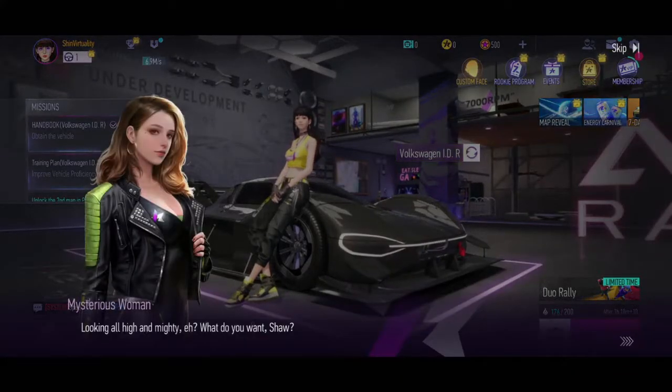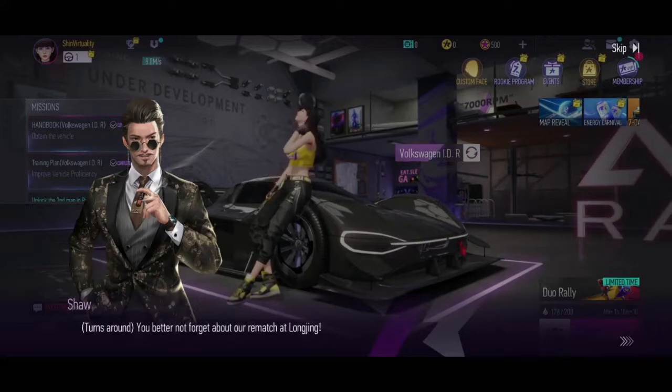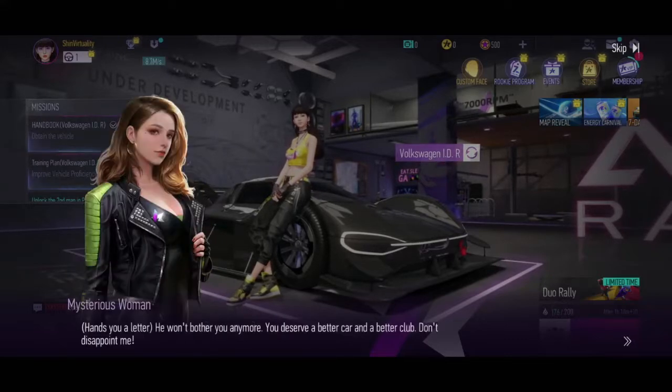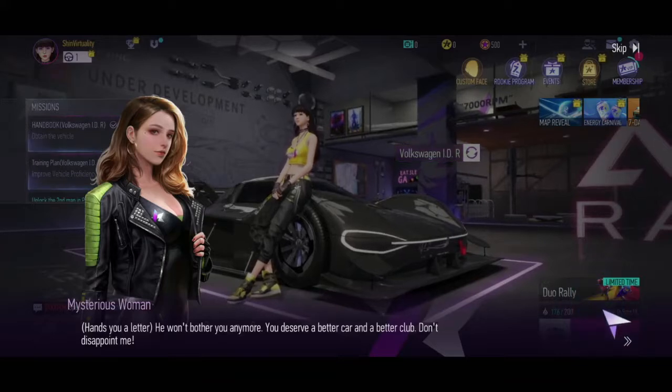Looking all high and mighty, huh? What do you want, Shaw? Nothing! I was just going. You better not forget about our rematch at Long Jing. He won't bother you anymore. You deserve a better car and a better club. Don't disappoint me. Or else what? Apparently, there's a lot of people I shouldn't disappoint.